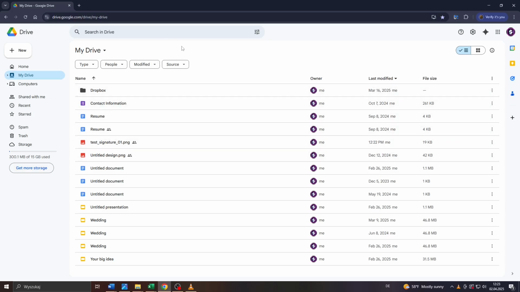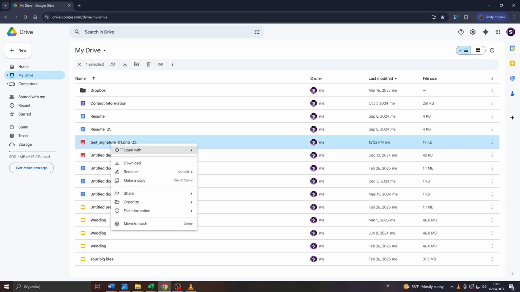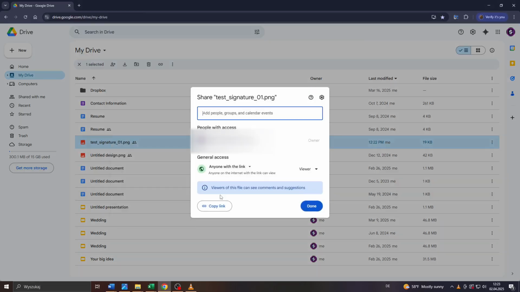Alright, so as you can see we're inside my account on Google Drive, and let's assume I don't want this file here in PNG format to be downloaded by my contacts who might have access to that file through a shareable link. So all you need to do, guys, is right click on the file you would like to prevent download from, and after that select share from the drop down menu and click on share again here to the right, or use the shortcut Ctrl Alt A on your keyboard. That is going to open up that window for you.